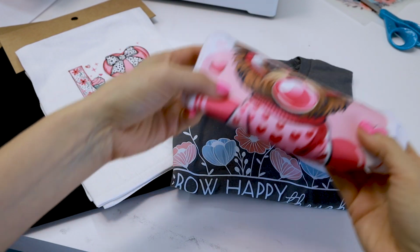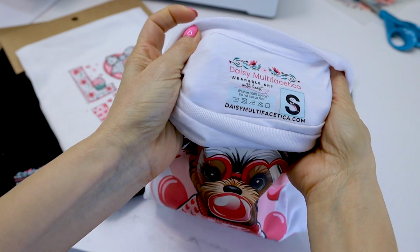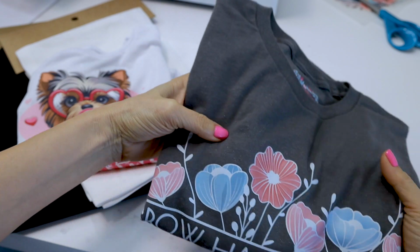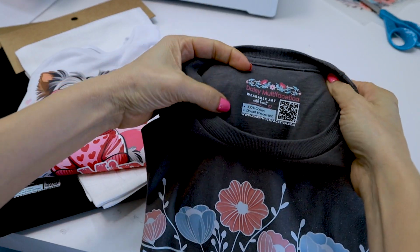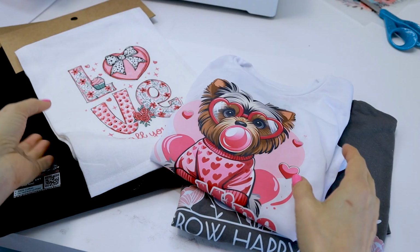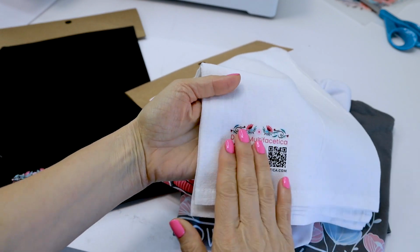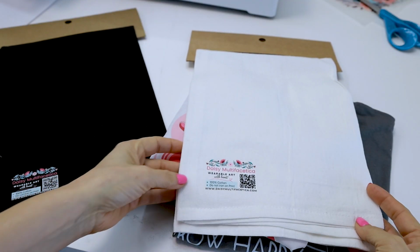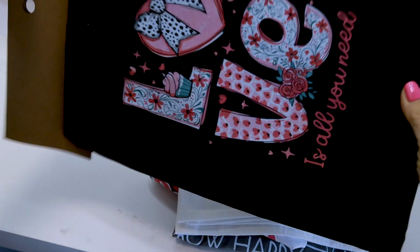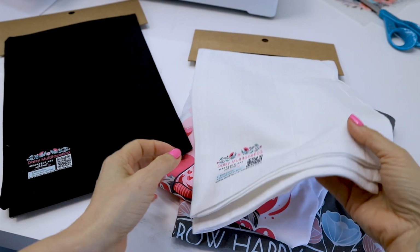Would you like to add a professional touch to your clothes or custom t-shirts? In this video, I'll show you how to create clothing labels or t-shirt labels using the DTF technique. Whether you have a clothing brand, sell custom items, or just want to add a special touch to your creation, this technique is perfect because it allows you to print full color designs on various types of fabric and any color background. I will show you step by step how to work with the design, print, and apply them correctly so that they turn out perfect and withstand washes.